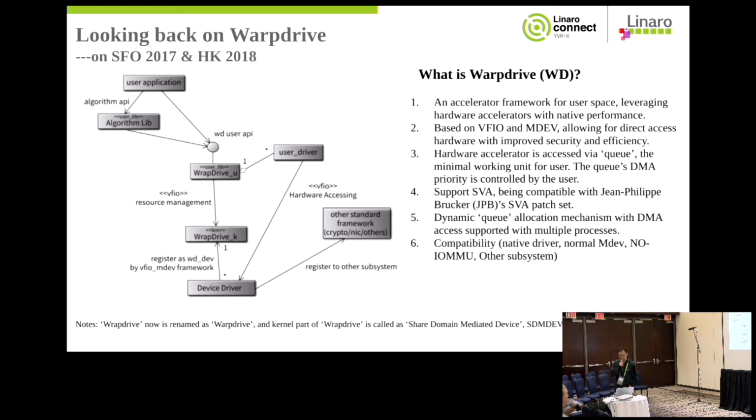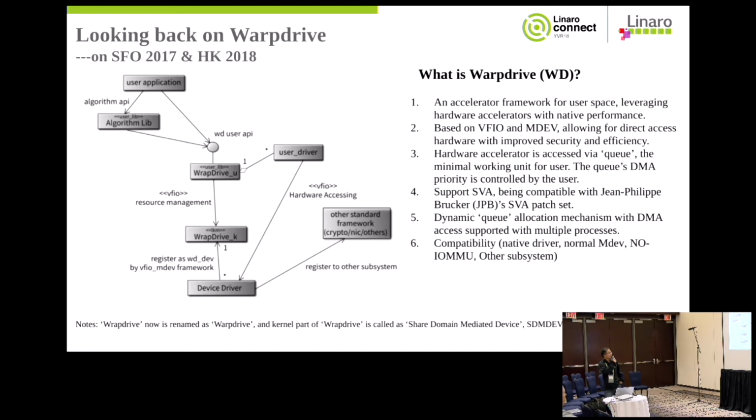An accelerator framework for user space, leveraging hardware accelerators with native performance. It is based on VFIO and mediated devices, allowing direct access to hardware with improved security and efficiency.